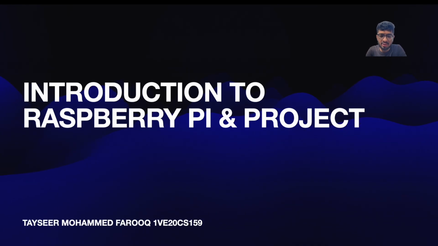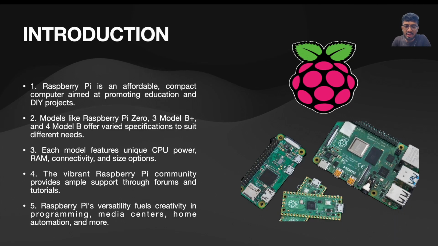Today we are going to speak about a Raspberry Pi, and we have a small demonstration of a project which can be done using a Raspberry Pi. So coming to the first topic, we are going to discuss the introduction. What is a Raspberry Pi? How can it be used? What are the different types of Raspberry Pi, the models, and what does the community look like right now? And then we have some use cases of Raspberry Pi, where it can actually be used and how.